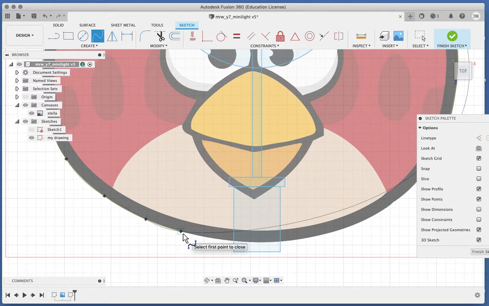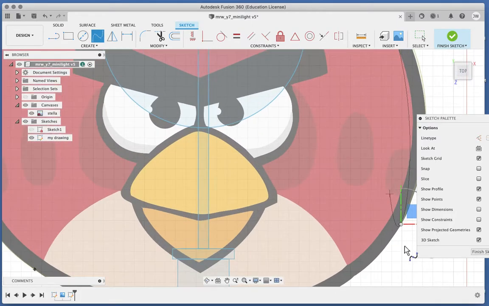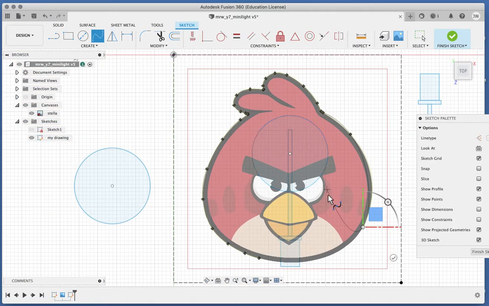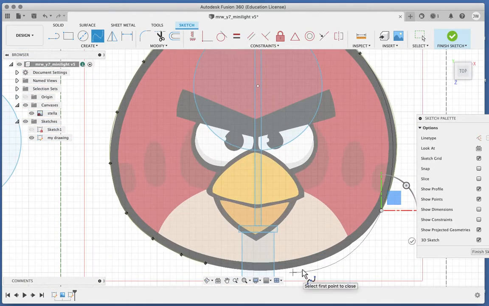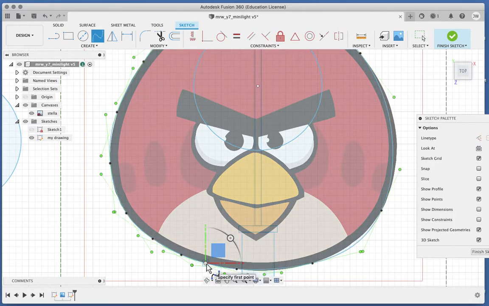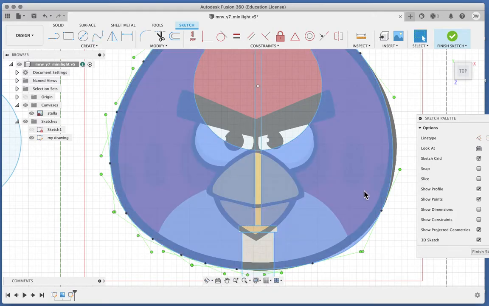Hang on, it looks like it's jumping inside a little bit. So hang on just a second. Something doesn't seem quite right to me there. So let me just put a click about halfway, and I'll try and move that in a little while, and then I'm coming back on to my line, and then I want to go right back to where I started and press my enter key.